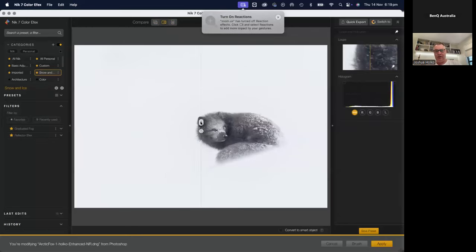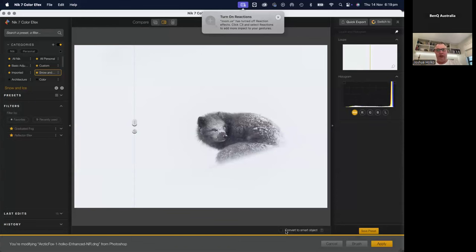Personally, I like to work like this. This works for me, just being able to quickly flick this over and see what it is that I've done to the image. Do I like the look of it? You also have the opportunity down here to convert your image to a smart object if you didn't come into Photoshop already as a smart object. So Nik's quite powerful like that. This new version, Color Effects, is a lot more powerful than the previous one, and it's also gotten easier to use as well.